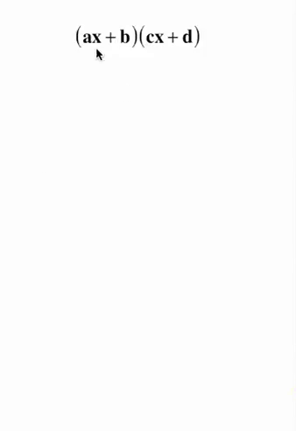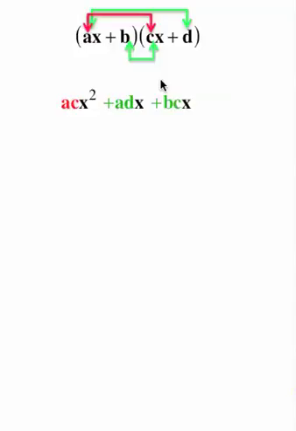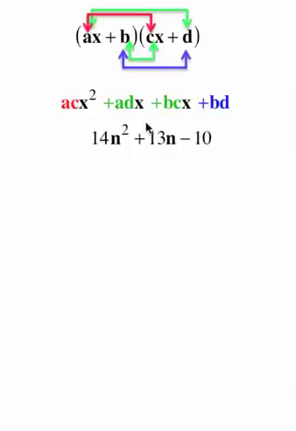Okay, another trial and error. So once again, if you have two binomials multiplying each other using FOIL, we always get this pattern. So we know that the 14 is going to be the first term in a binomial multiplied by the first term in the second binomial, and that the 10 is the last term in the first binomial multiplied by the last term in the second binomial.